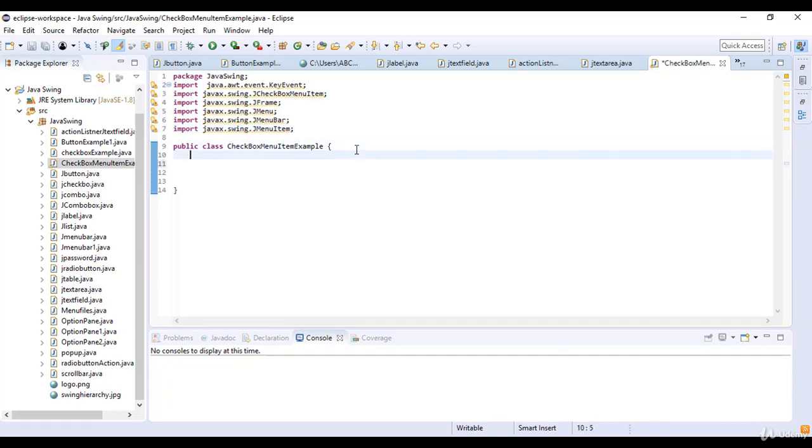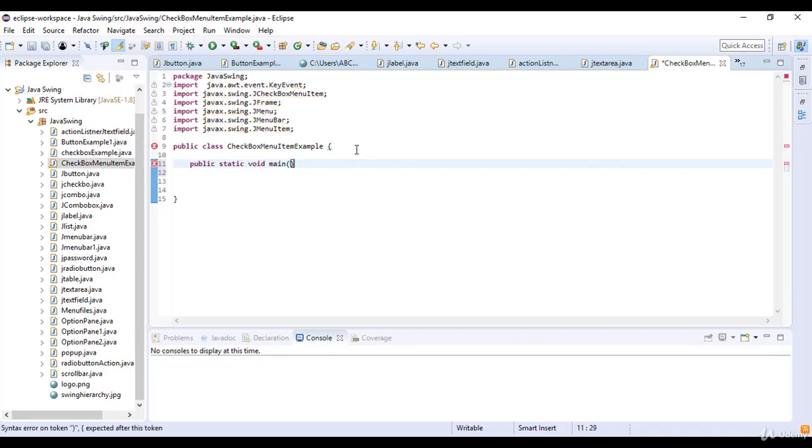Now we have the class name, which is CheckboxMenuItemExample, and inside the class I create a main method, so public static void main, and here I write final as a keyword and then String[] args.